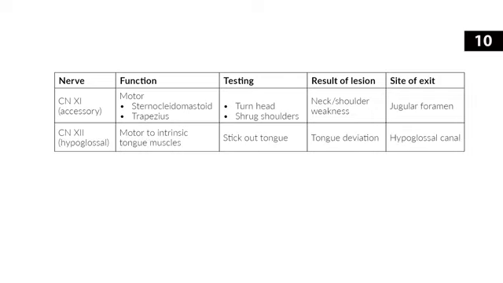And that brings us finally to cranial nerve 12, which is the hypoglossal nerve. It exits the skull through the hypoglossal canal, which is pretty easy to remember. And of course, since glossal means tongue, it's also easy to remember that the hypoglossal nerve provides motor innervation to the intrinsic muscles of the tongue. And to test the tongue, you ask the patient to stick out his tongue and make sure it sticks out straight.